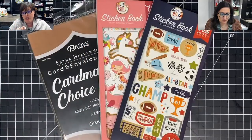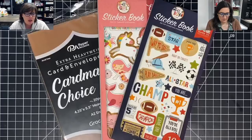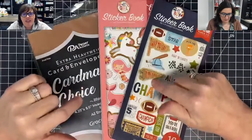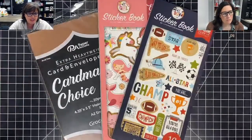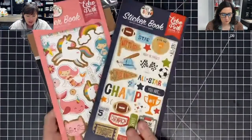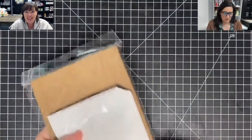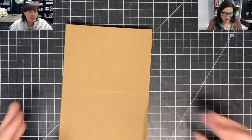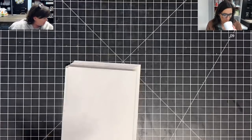Here's what we're doing today — we are doing minute cards, that's what I'm going to call them. I had a commenter on my mini album video say that they struggle with stickers, so I thought I'd show you this because I think it's fun. I'm going to make a girl card and a boy card together. I have no idea what I'm going to do — Shannon and I were walking around and I thought this was a good idea.